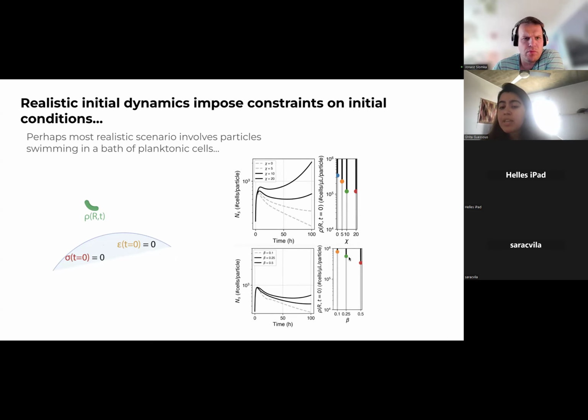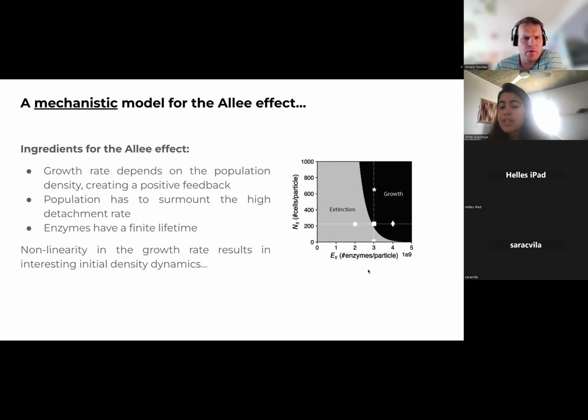Just to summarize this bit, what we've uncovered is that, in thinking about the initial dynamics, we were able to characterize the steady state growth in our experimental work as well as in the modeling. But then, thinking about the initial transients, the initial dynamics, we have uncovered that there are two parameters that really matter for the possibility of growth or extinction on the surface of chitin particles. This might be generally true for other kinds of solid substrates, and this two-dimensional initial condition phase diagram determines whether the degradation of the particle can happen to completion or not.